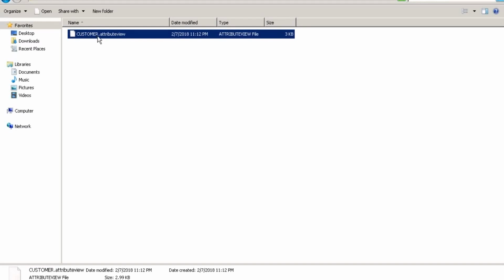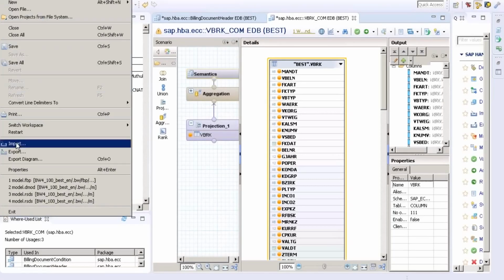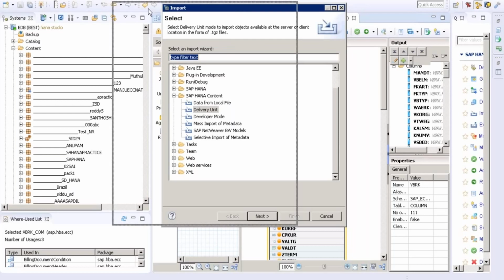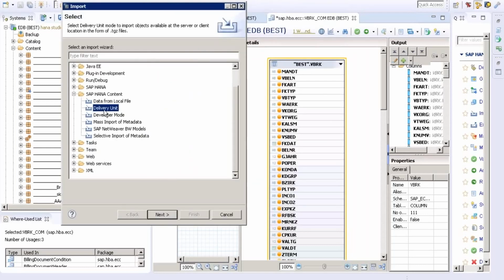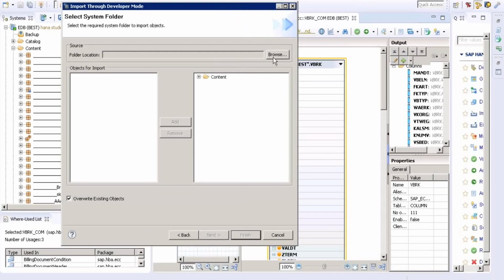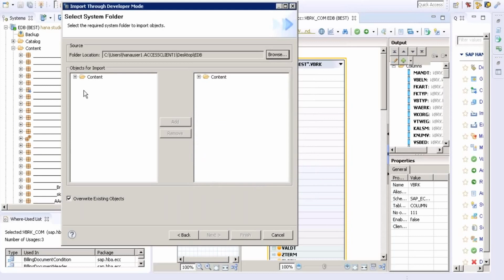Now what I can do now, I can go back, I'll click on file, I'll click on import, I'll click on developer mode, click next, select the system, click next, click browse, select EDB, click OK.